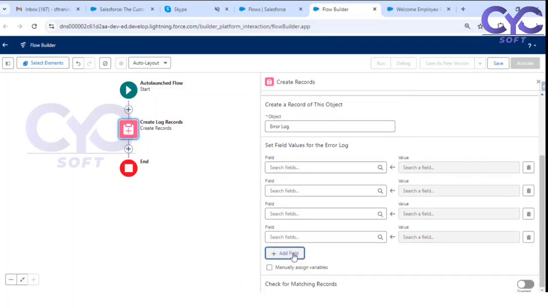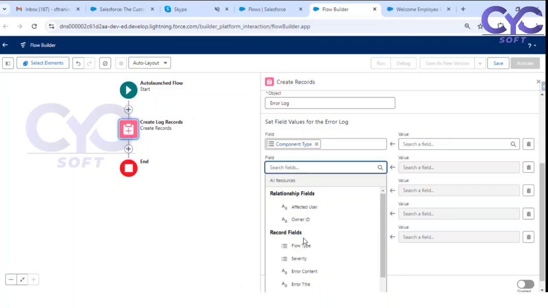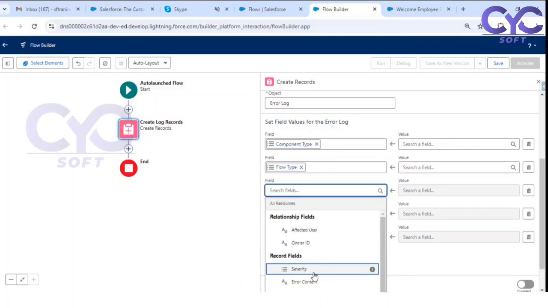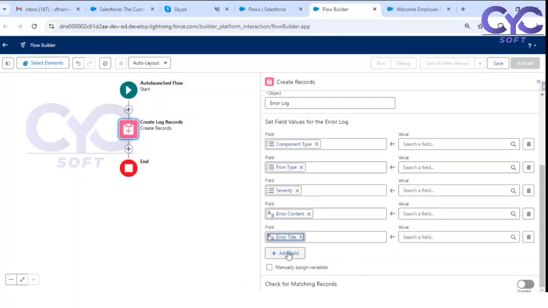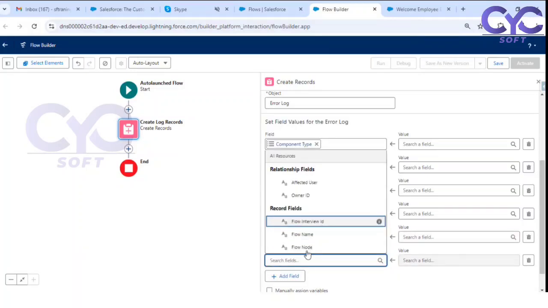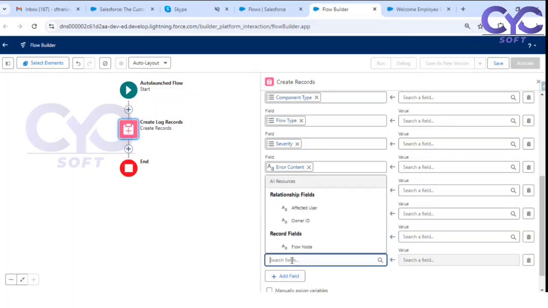Let me add all of it: component type, flow type, severity, error content, error title, flow interview ID, flow name, and flow node.